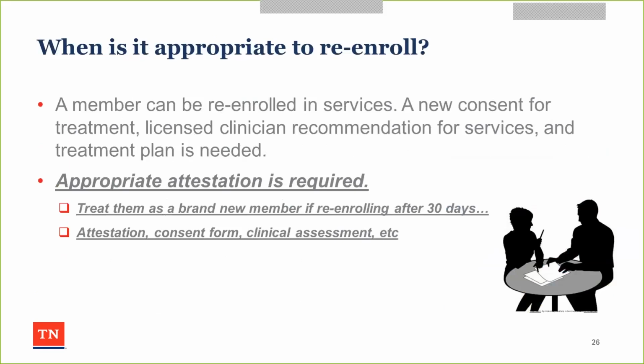So the things that would be required, the licensed clinician recommendation for service, we need to make sure that that is occurring. We need to make sure that the informed consent, this is what THL can do, this is what we can assist with, this is what we cannot assist with. Making sure that discussion is happening and that consent is signed. And then evaluating John and seeing what is his current needs, not going off of what may have been happening 6, 8, 10, 12 months ago, but where is he at currently?